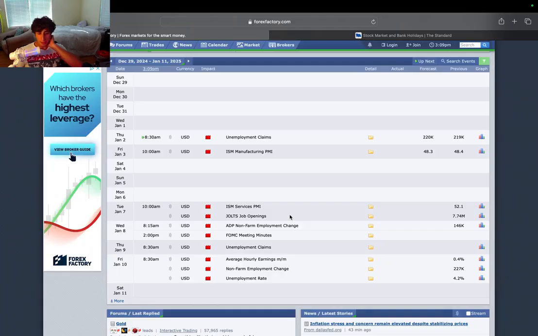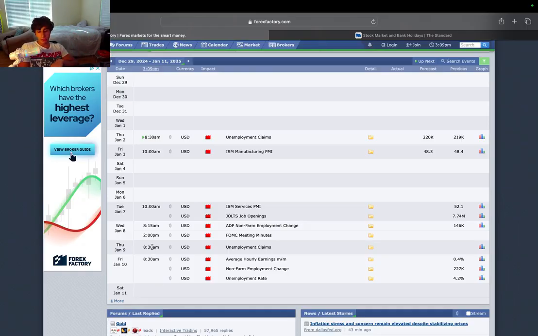Because news will do that, but sometimes it will create a fat wick, and then we'll trade away, and then we'll trade back to it, and it'll kind of be like a manipulation. So oftentimes I do just stay away from 10 a.m. news, and I'll wait to trade. I don't trade from 9:30 to 10 if there's 10 a.m. news, and I'll just trade after 10 o'clock, from 10 o'clock to 11.